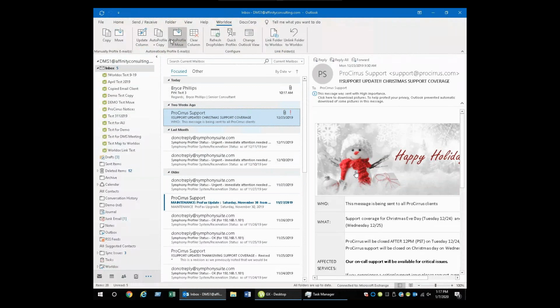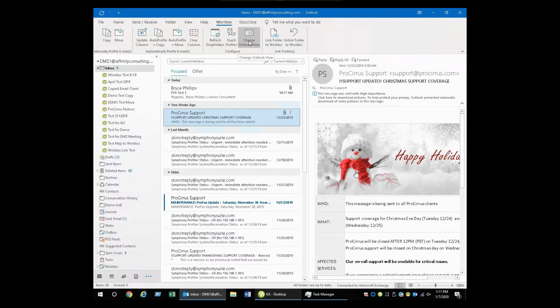Well, up here in my Worldox ribbon, there are some other new buttons. And for anybody that's gone through any of my training, when these first came out and we first started training on GX4, don't worry about those buttons. They're programmed there for something that's going to release later. This is the later release. So these are buttons that we're now going to be able to use.